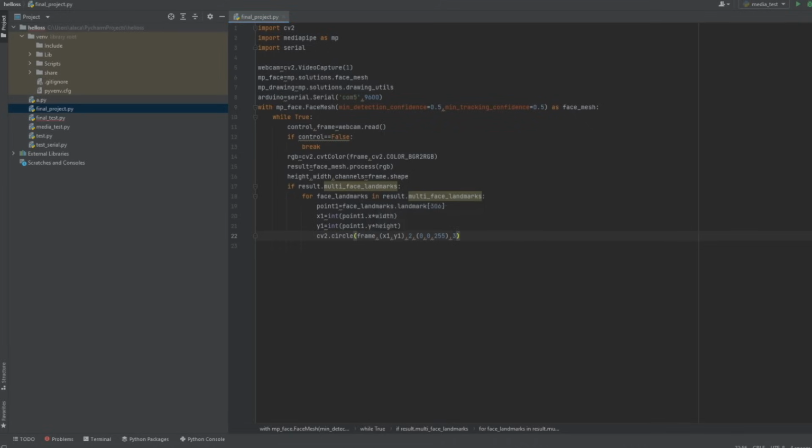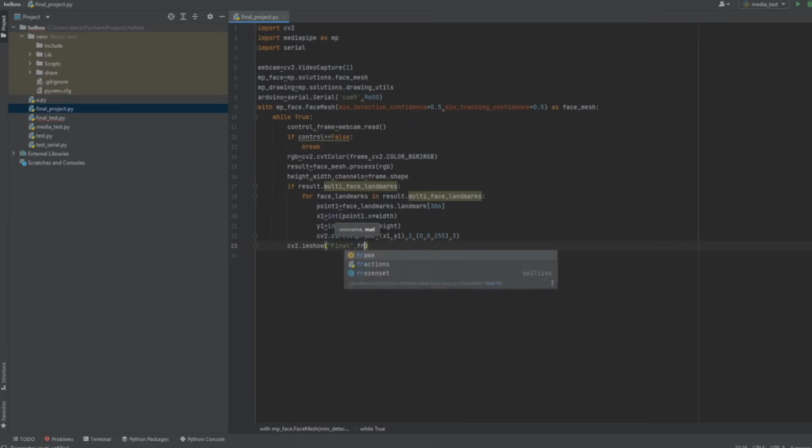So now let's come and check it. Let's move to the while True indentation and let's call our imshow function. So let's write here cv2.imshow, open and close parentheses, and let the window name be, for example, final, and our second parameter will be the frame.